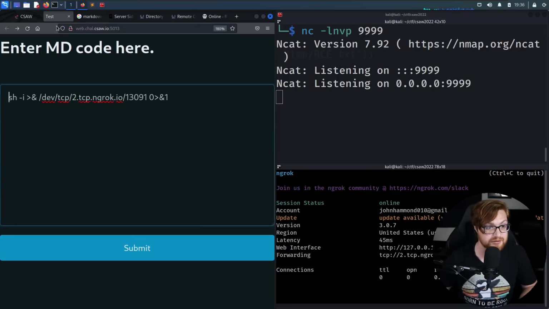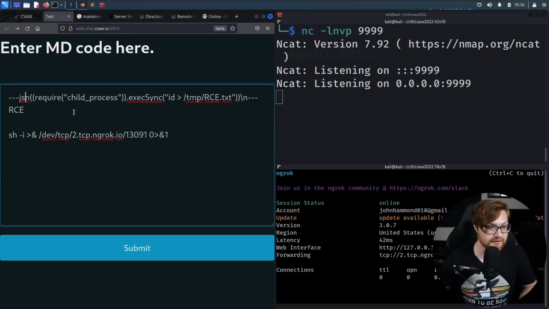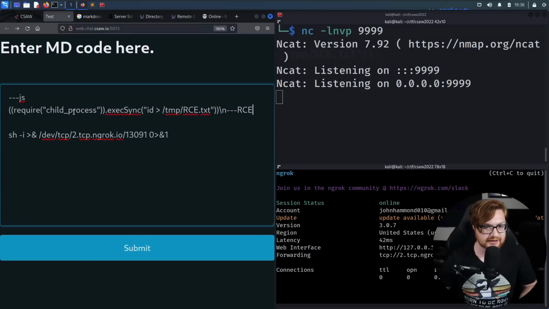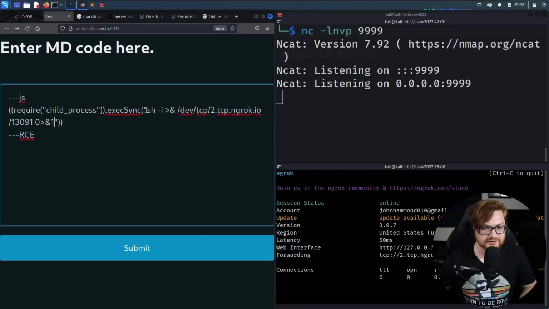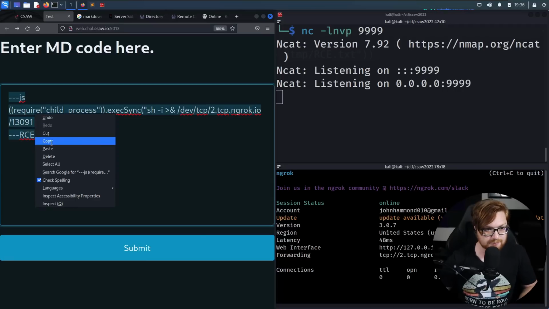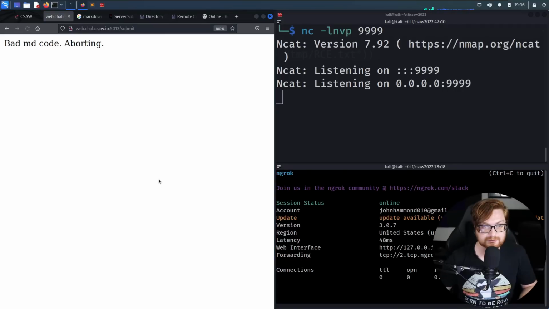And I'll grab this here. I am noting that this N, I'm assuming, is supposed to be a \n. I think that's a typo. But then when we pass this here, what I'm going to do is change the command to run with exec_sync into this callback. Now, I could try this on its own, and I guess let's do it. I'm going to keep this in my clipboard and just run, and hopefully it comes through.